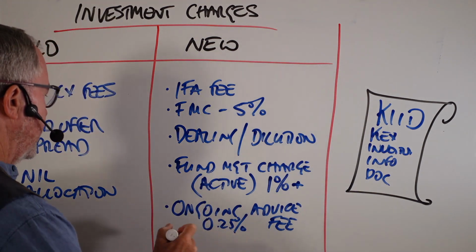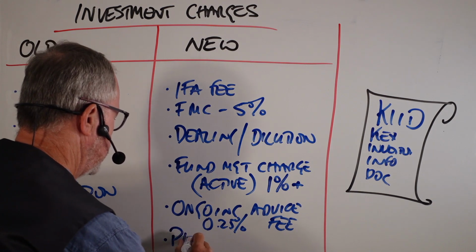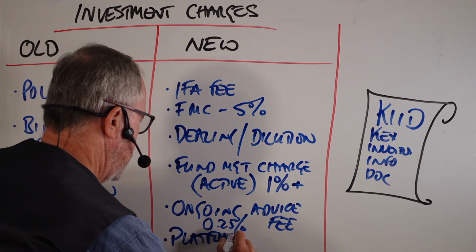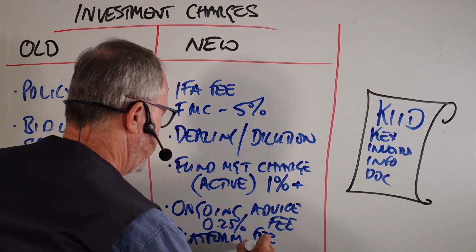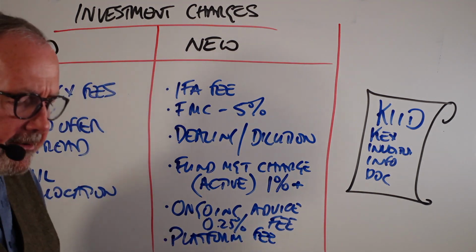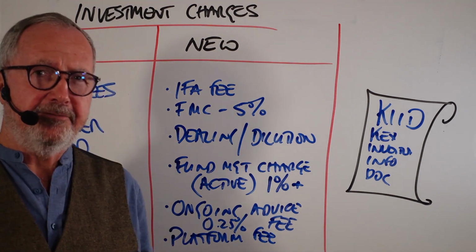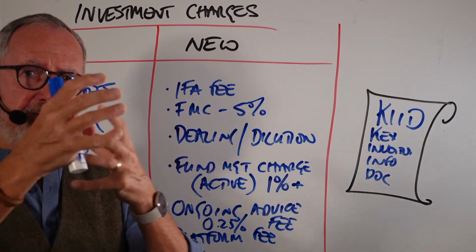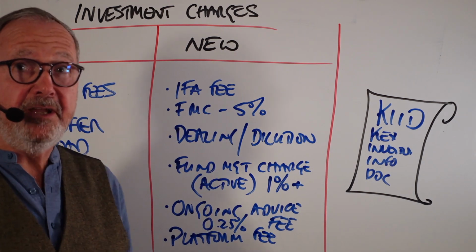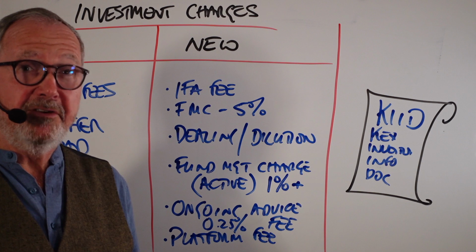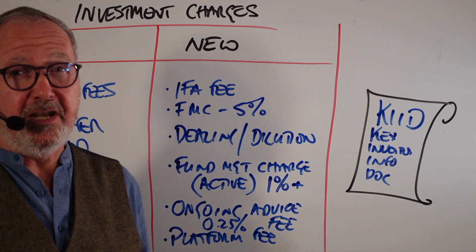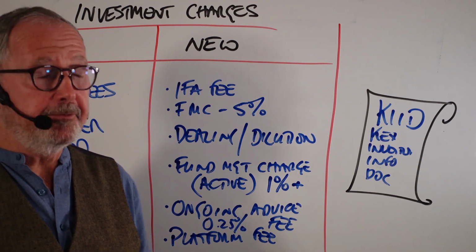Last one for you, which is worth just sneaking in there, is called the platform fee. Now, the platform itself in which you invest this, it could be Hargreaves Lansdown, Vanguard. There's loads of different platforms now. They're computer dashboards where all the investments are held. There might be a little fee from the platform. It could be a fixed fee. It could be a tiny percentage as well, which comes through.